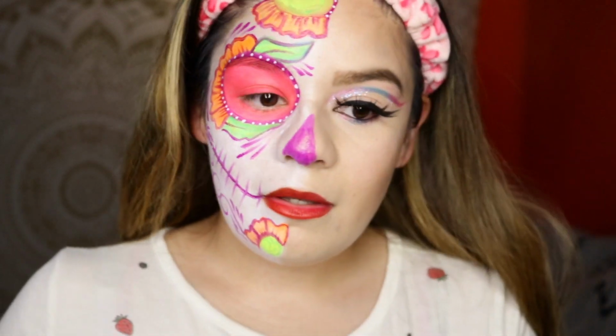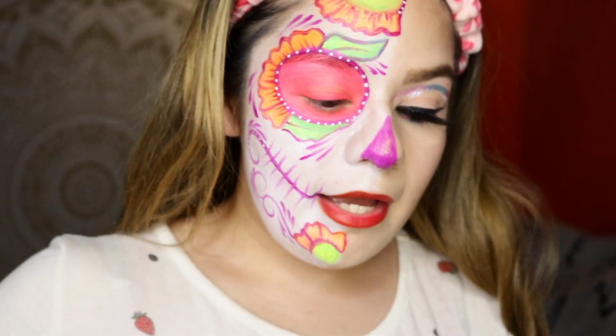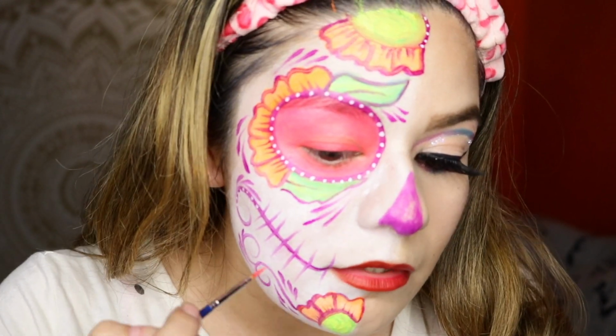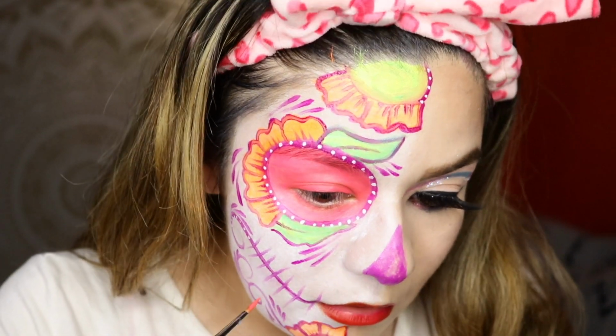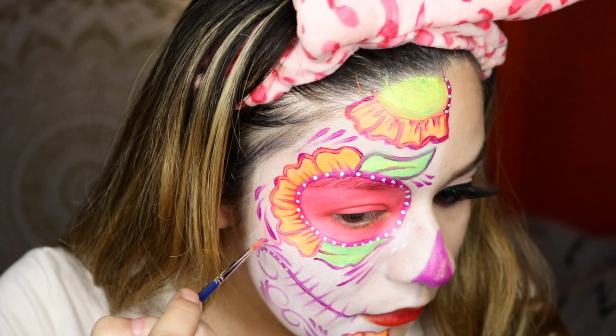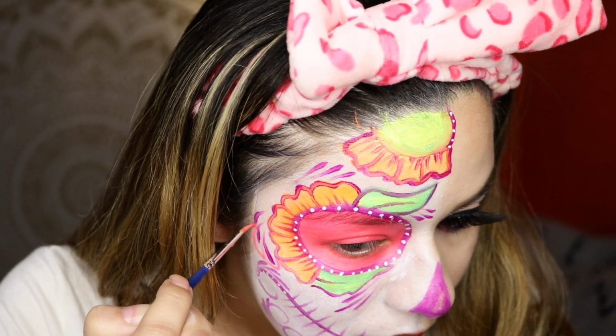Looks good. Alright, and then we are going to add a little bit of outline with our pink color here. So I'm kind of just going to go over these teardrops just a little bit like this. Okay guys, so this is so far what we got. We're not done yet. I'm still trying to move as fast as I can here.